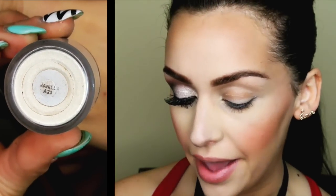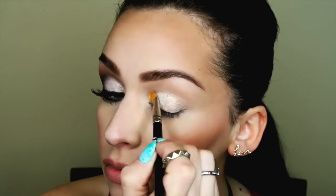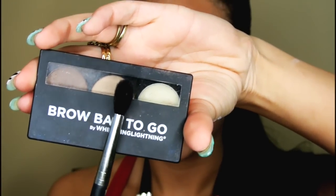First I'm taking this Vanilla Pigment by MAC and I'm going to be applying this all over my entire eyelid. Whenever I'm doing a more dramatic eye, one thing I will always do is take a very, very light brown color. I'm just going to take that lighter brown color from my brow bar and I'm going to be using this big fluffy MAC brush, going right into my crease. This is going to show where your crease is and you'll know not to take the darkest color above that point.